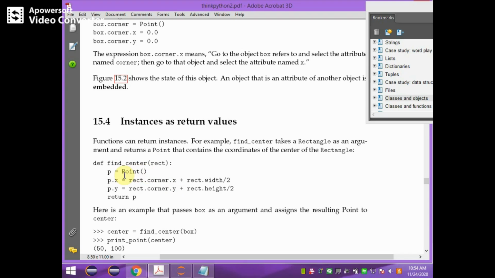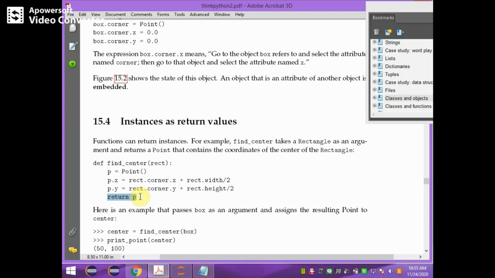Now, P.x equals rect.corner.x plus rect.width divided by 2. Then P.y equals rect.corner.y plus rect.height divided by 2. The rectangle object's width and height are divided by 2 and added to x and y.